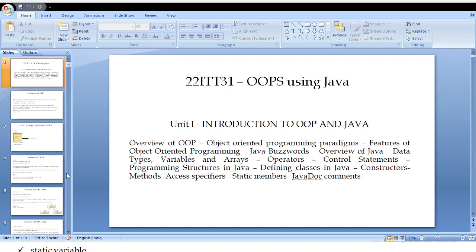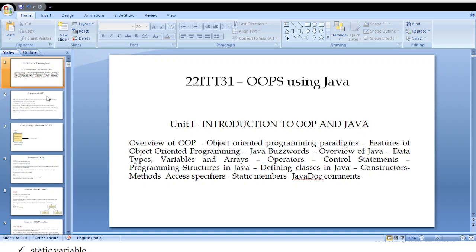When we are creating or using a variable, we have to follow some rules. A variable name can consist of capital letters or lowercase letters, and the first character must not be a digit. Java keywords, this is very important, cannot be used as a variable name, and variable names are case sensitive.